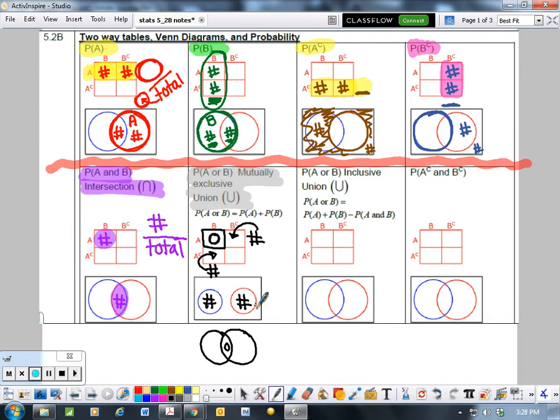Okay, so our next situation now is A or B, but now they're inclusive. So now we're going to be looking at this idea of them being inclusive, so they can happen at the same time. So A or B means I'm going to take all of the B's and add up all the A's with it. And remember how we get that overlapping. So when we're looking at this, we're going to start seeing this number plus this number plus this number, all added up in the Venn diagram.